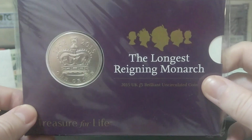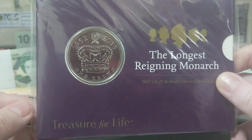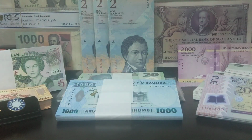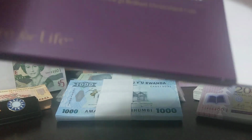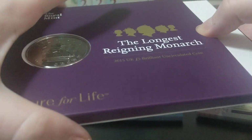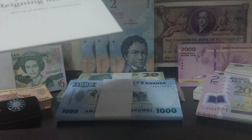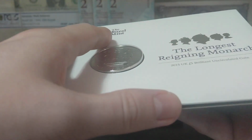Now the irritating thing about this is I cannot show you the reverse because it is sealed in here, and I've never opened this. So what I'm going to do now is open it and see what the reverse looks like. So this is a first. I've never actually done this, so I will do it off camera so I don't make an absolute hash of it. But let's have a look and see what the reverse looks like. So yeah, I'm sort of committing a cardinal sin here, really. So let's have a look. I didn't realize this video was going to get so interesting, actually.